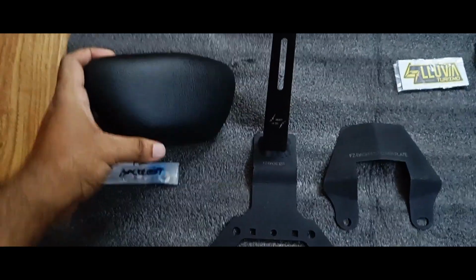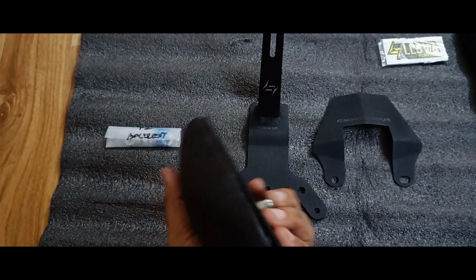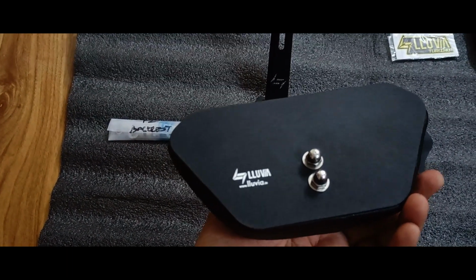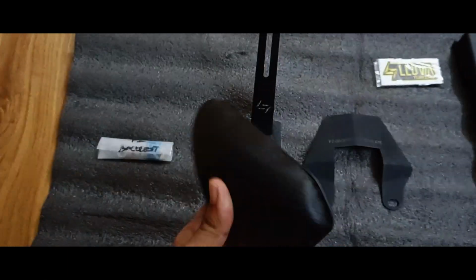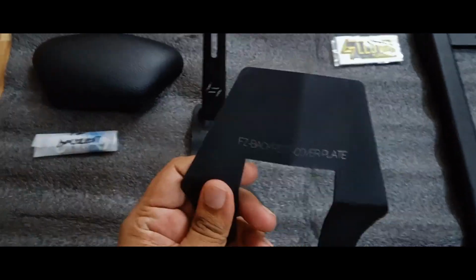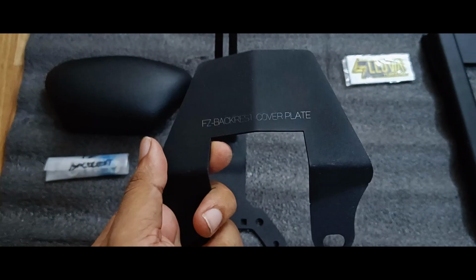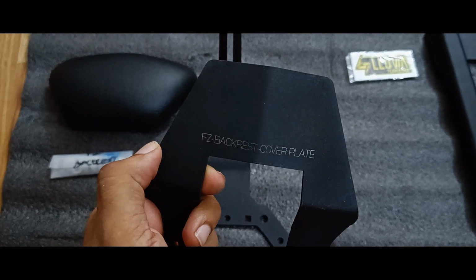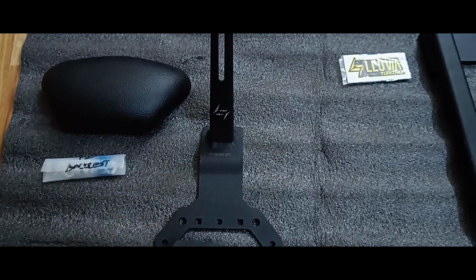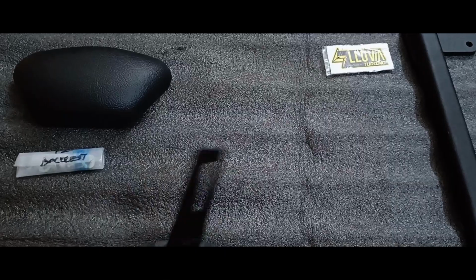What we also ordered, as was correctly guessed on the YouTube shot, was a backrest. Alright, so there's this nice little backrest, Lluvia backrest. It comes with this base plate or cover plate, backrest cover plate. So this goes above the tail light so that you don't end up damaging it when you're mounting this, I guess, or rather when you're riding with it.